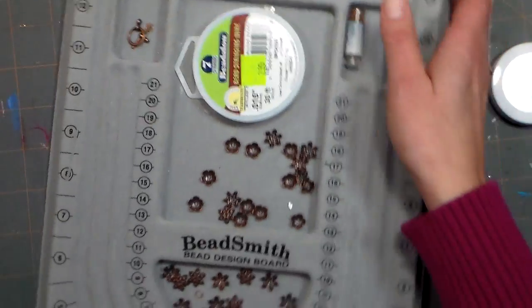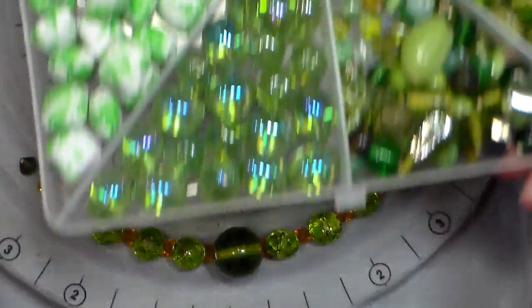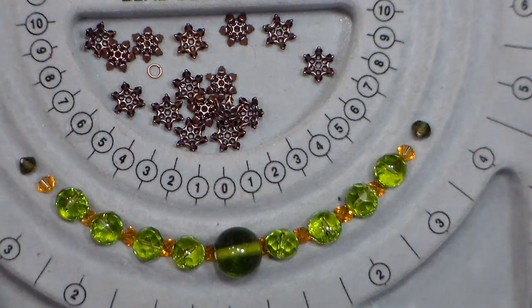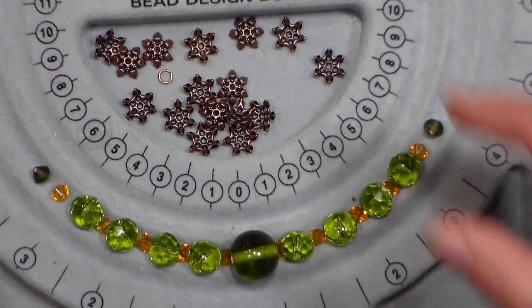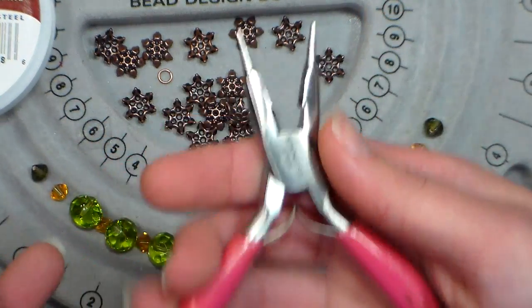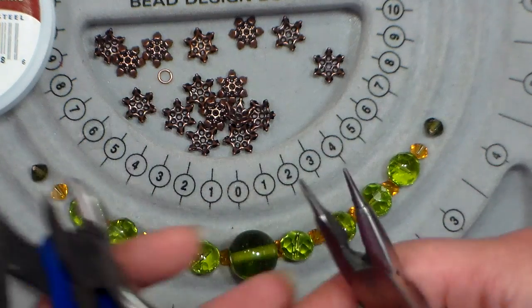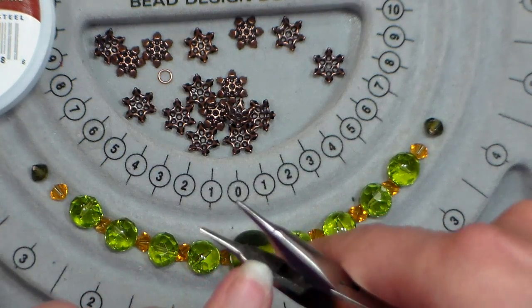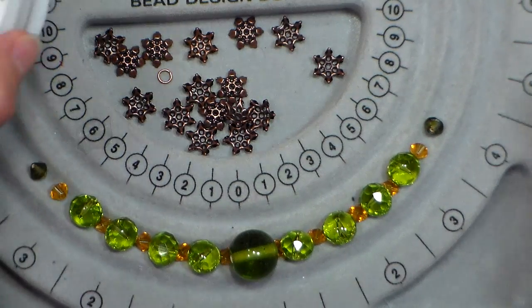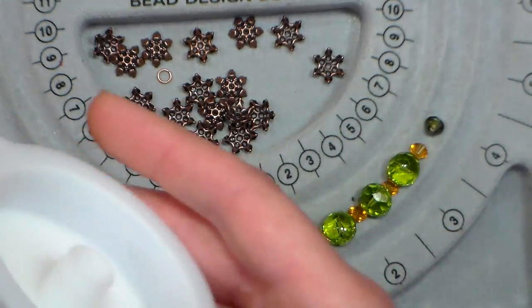I'm gonna zoom in and move my board a little bit so you'll be able to see what I'm doing better. I'll show you how I store my beads — I try to keep them all by color in trays that have snap-down lids because it's easy to find them that way. You can really get by with just a pair of three-in-one pliers, but I also recommend flush cutters for trimming wire absolutely short, and crimp pliers if you have them. If you don't, use the flat part of your three-in-one pliers to smush your crimp beads. It's not as secure but it'll do in a pinch. These three-in-one pliers are not crazy expensive — I got mine for about four bucks at Walmart.